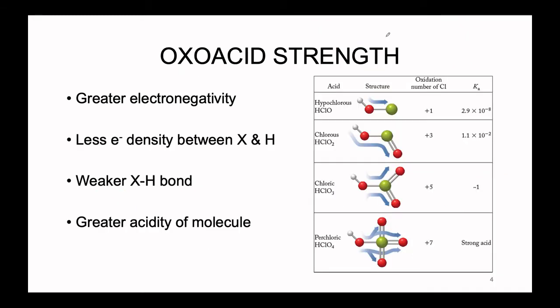Okay, so let's compare this to oxoacid strength. An oxoacid is some type of acid. We have an H out in front, but this H is bound to something like a polyatomic ion, sulfate, for example, where we have oxygens present inside of the polyatomic ion. Now, the nature of the oxygens being here is what causes the nature of this type of acid to differ from the previous, hence why we call them oxoacids. The oxygen is going to matter here.